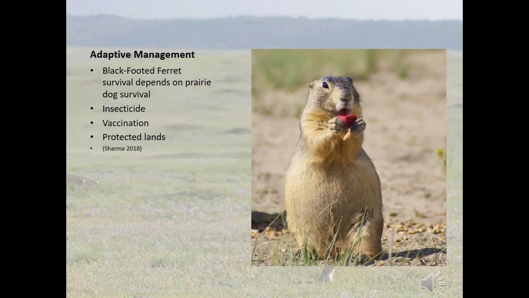Management of a species cannot be based on just one action or another. To be successful, it takes the use of scientific study and public input. The combination of efforts leads to successful adaptive management practices. In the case of the prairie dog, scientific measures to combat fleas have continued to develop over the years.